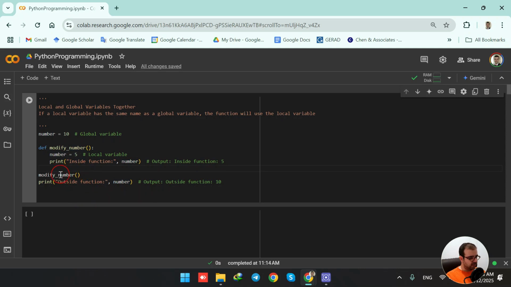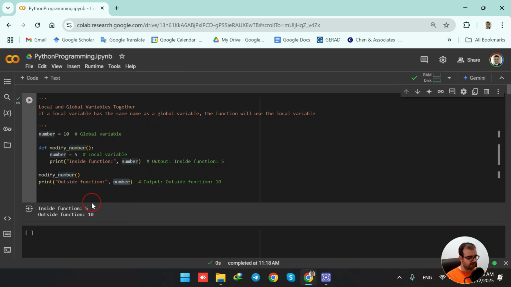So in the main part, I call this modify number function. So it is declaring and initializing a local variable called number, and it is going to print its value, which is 5. And then I'm printing outside the function, where I'm trying to print the global variable number.